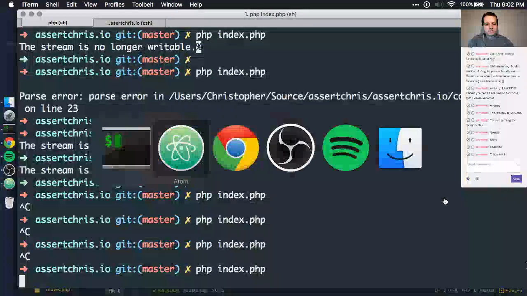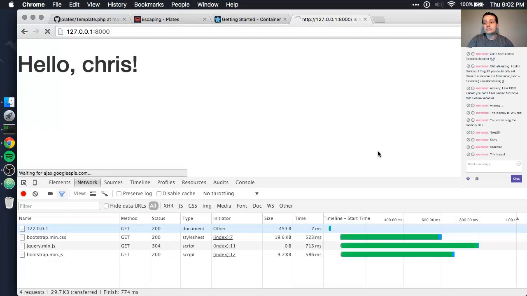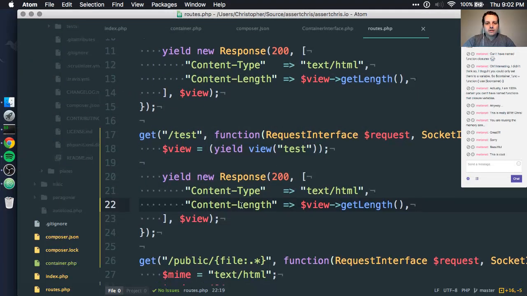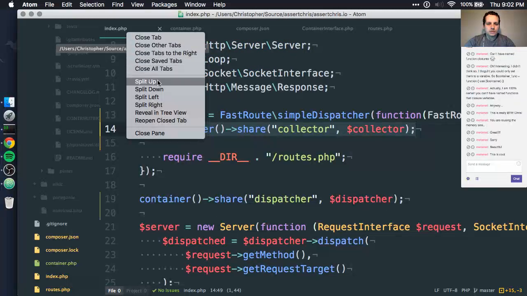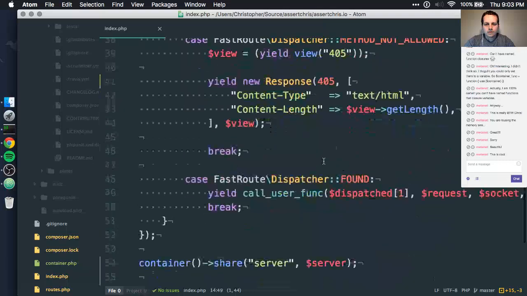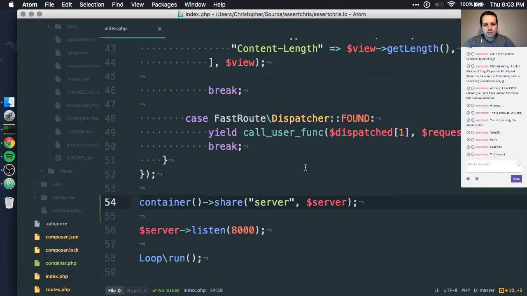So let's restart and see if this works. It still works. That's really cool. So, what have we done today? Well, a few things. Let me close other tabs. Okay, so today we added a dependency injection container so that we can start doing code like this and start accessing stuff or resolving stuff from elsewhere in the application.